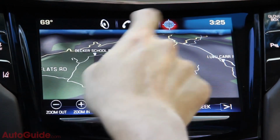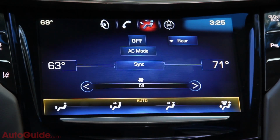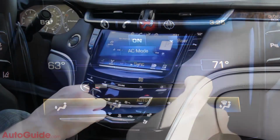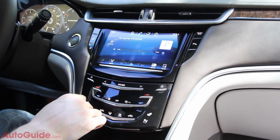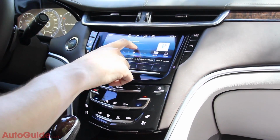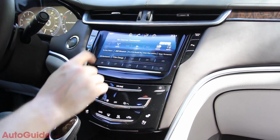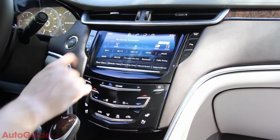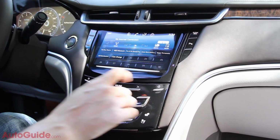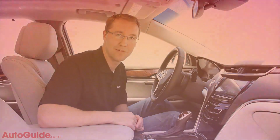It also features haptic feedback, and what that means is that when you touch the screen, it actually vibrates where you touched it and you feel it a little bit, which is very cool. Although we have to admit it is a little delayed in its response time, and the sound of the vibration is a little cheap. And yet another unique feature is that after about 20 seconds, the icons on the screen actually disappear. Now, if you do want to do something, you just reach your hand forward and they magically appear on the screen just before your hand gets there.